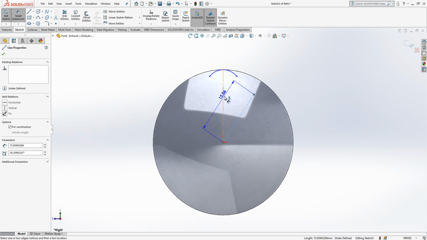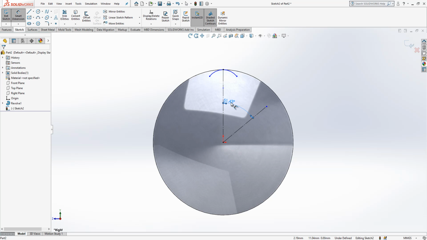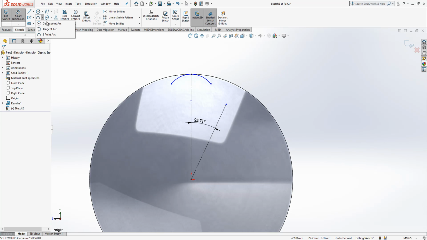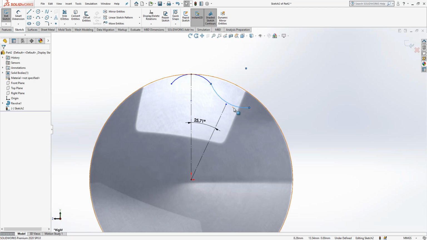Now we are going to give here a degree of 360 divided by 7. This next one is one, but I will divide this one as well by 2 to find my other location for the second arc. I put here an arc with 3 points. I select this point, this is second point, this is third point.